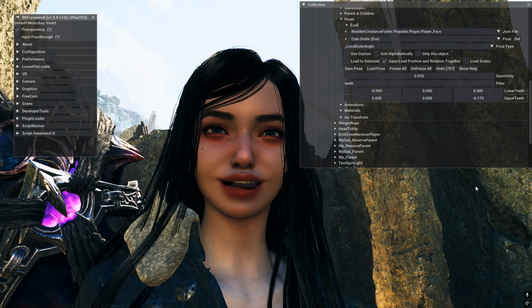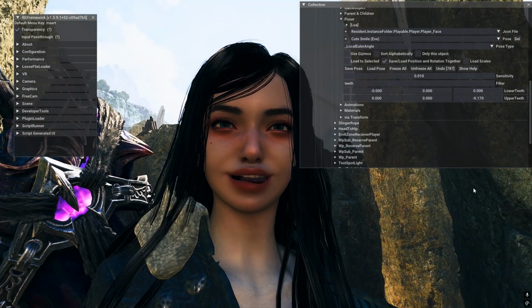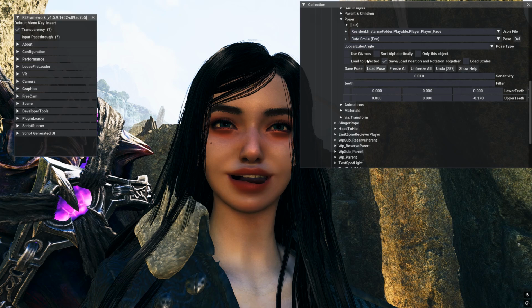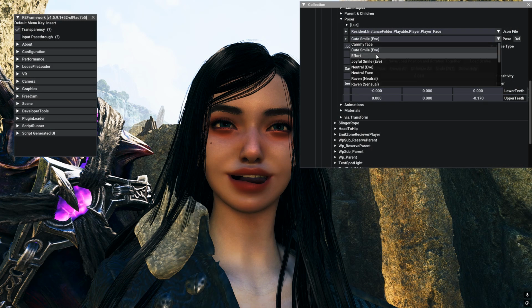So yeah, that should give you guys a basic understanding of how the faces work, how you can get a face onto your character without doing a lot of work. I mean, that method of just grabbing a gesture like the smile, like the joyful pose, freezing it, and then making a copy of it here in EMV, like with the test smile.